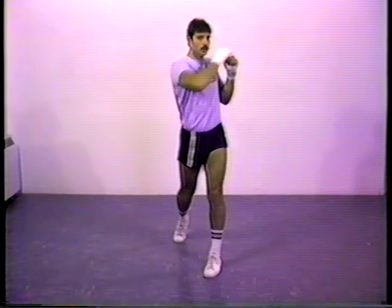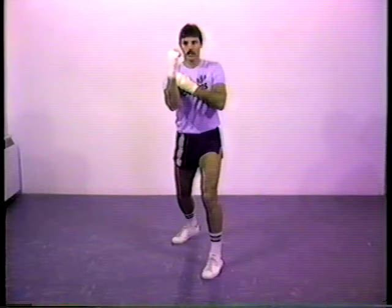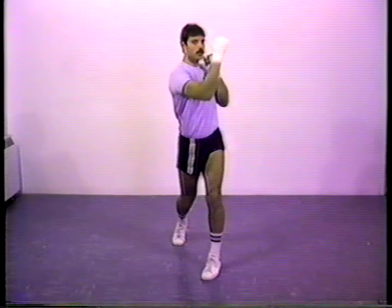The reason why I want you to finish in front of your opposite shoulder is that if you are going to throw the uppercut right here, your power is all stuck in your shoulder. You want to unfold that power, unleash that power by turning your shoulders. Make sure that you finish your punch in front of your left shoulder, opposite shoulder.